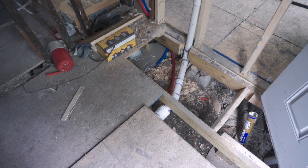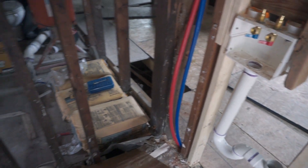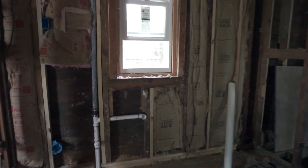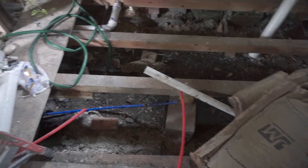We don't have shots of the foundation itself as it was done because the floor was already laid over top of it. Basically they added new concrete — you'll see bags of Quick-Crete at the house in some shots. All done by Mike, our contractor, and his group. Some of that was mandated by the city — as part of the condemnation, we had to go to hearings and get a structural engineer to come out. Those were required fixes, done up to code, and it's been inspected since — multiple inspections.